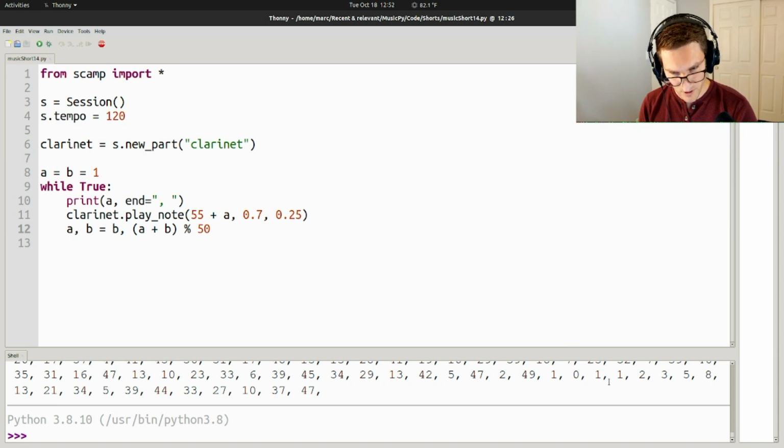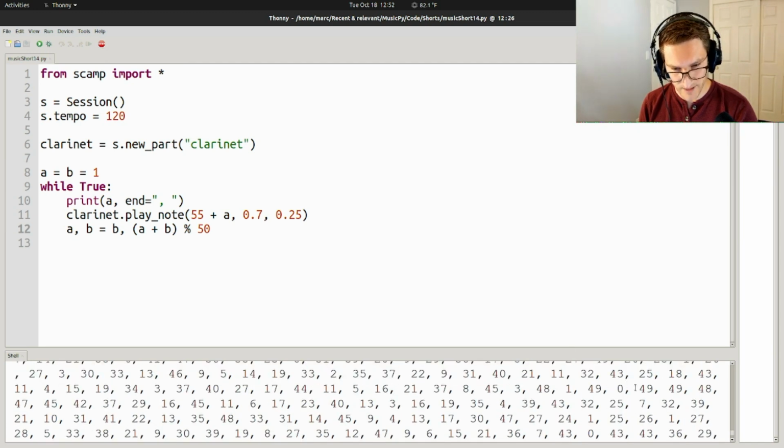Actually, the spot where it was almost going in reverse is pretty fascinating because look, that's right here, 49, 49, 48. That's actually 49 is -1, right? It's -1 modulo 50. So it's probably literally doing the entire sequence in reverse. Come to think of it, I think I read something about that in the Wikipedia article. Anyway, go read the Wikipedia article.